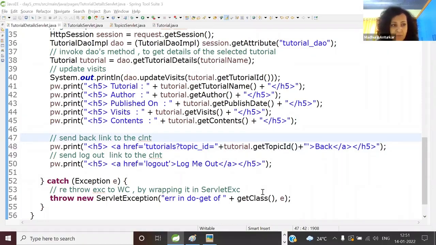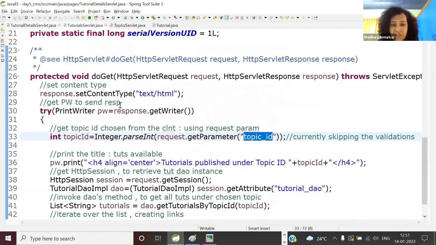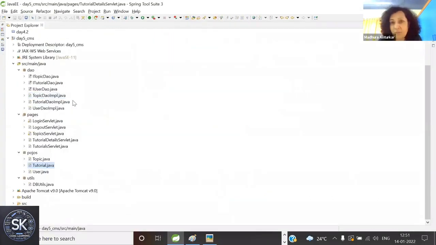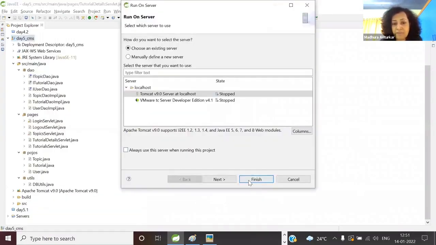Okay, so this was now a single quote mistake. Just check this. I will confirm. We'll run it and we'll check. So let's try this out with all these changes. I'm not sending you the code because I'm not sure, because of so many things, whether missing quotes and all that. Run as, run on server, finish.